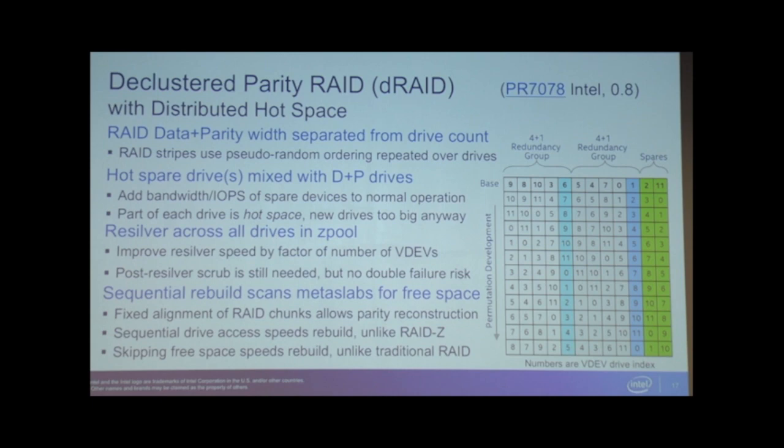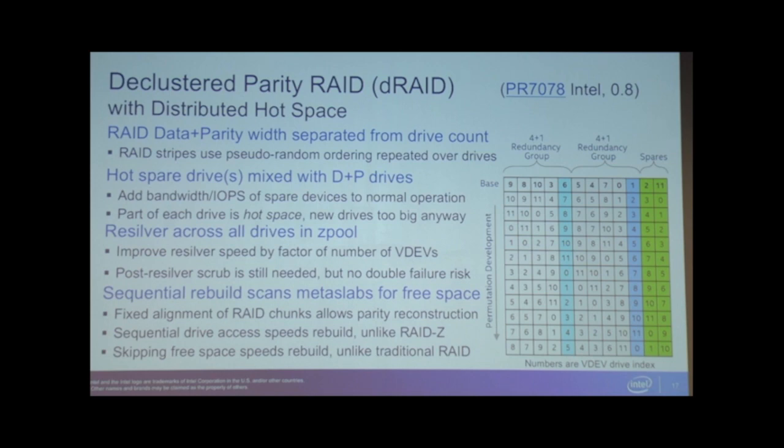And with the declustered parity RAID, you involve all of the drives on that server in doing the rebuild. So if you have 5 VDEVs, then you get 5 times speed up in your rebuild performance. And it does this by spreading, instead of having the RAID only use the 8 or 10 drives in one linear fashion, it sort of does a pseudo-random allocation of drives for each RAID stripe.